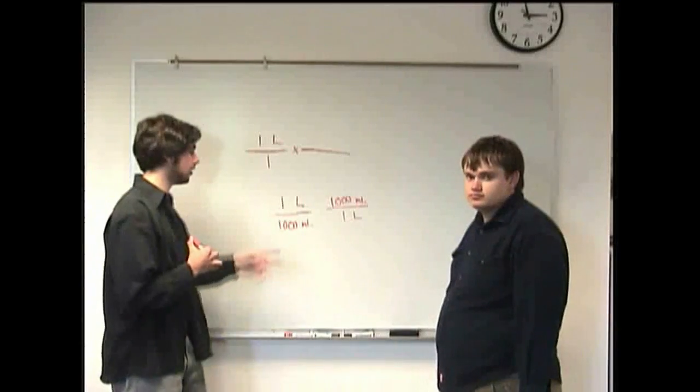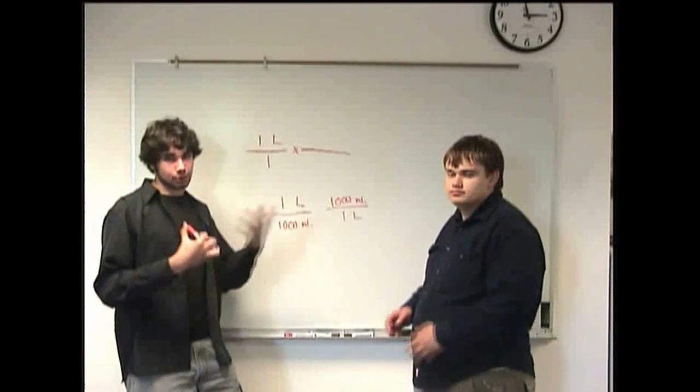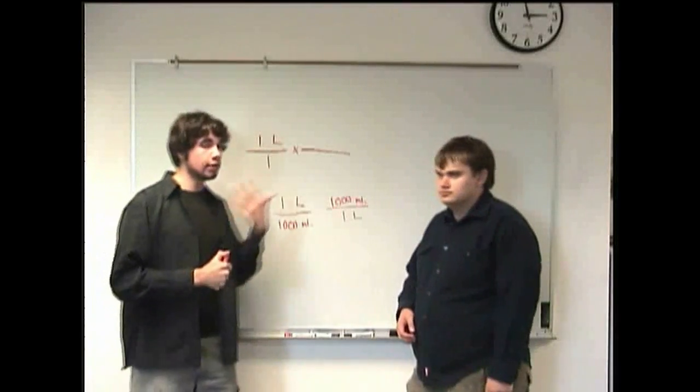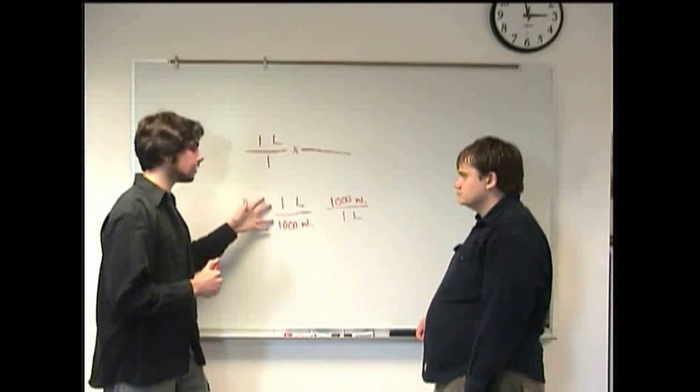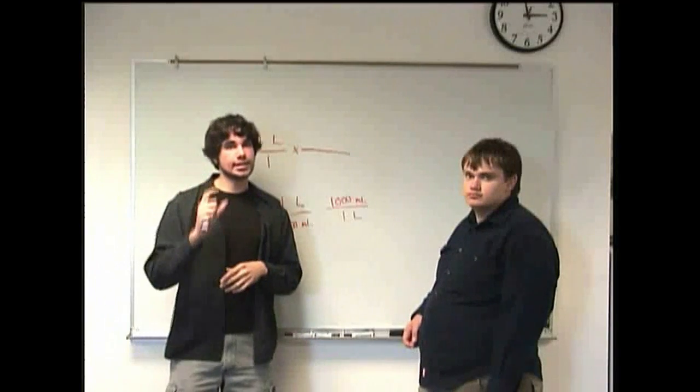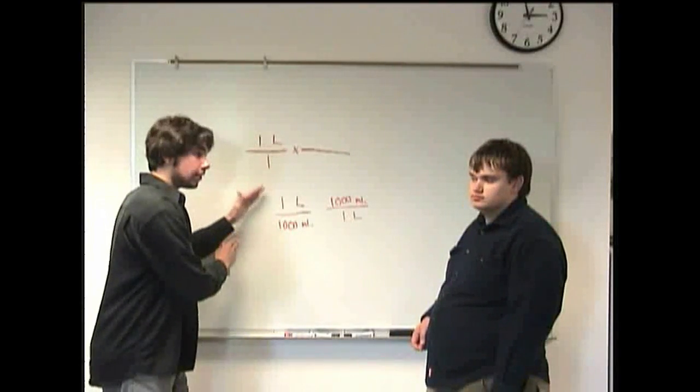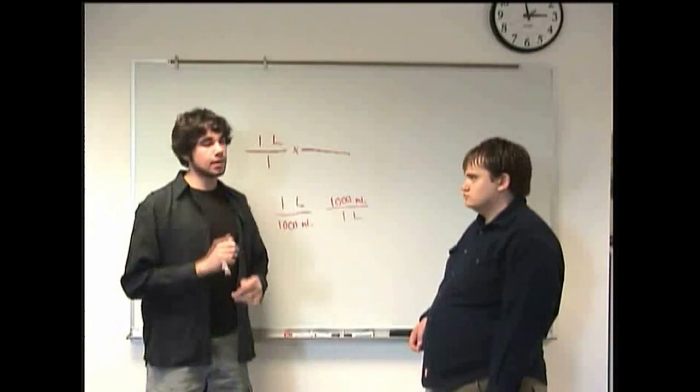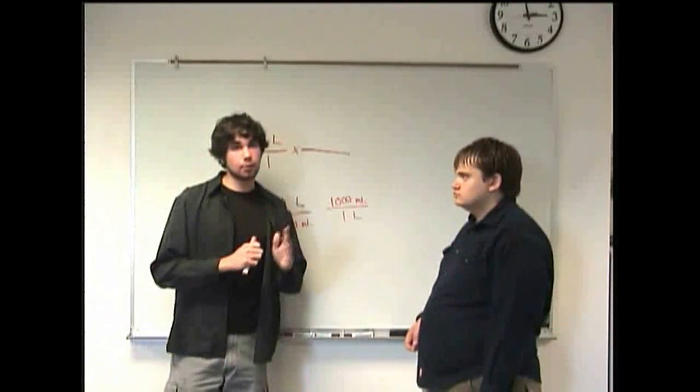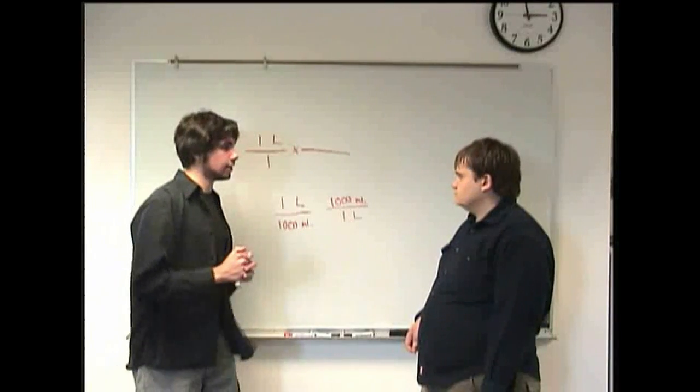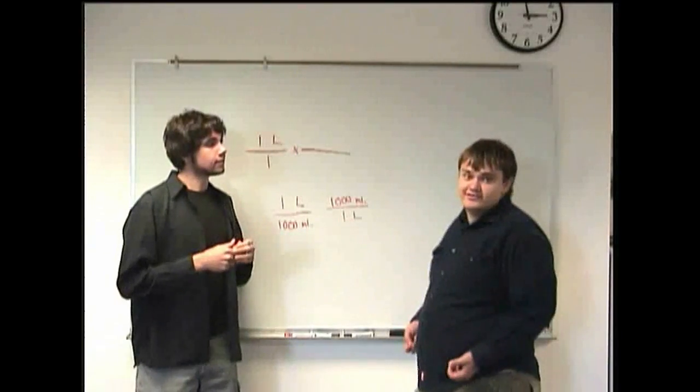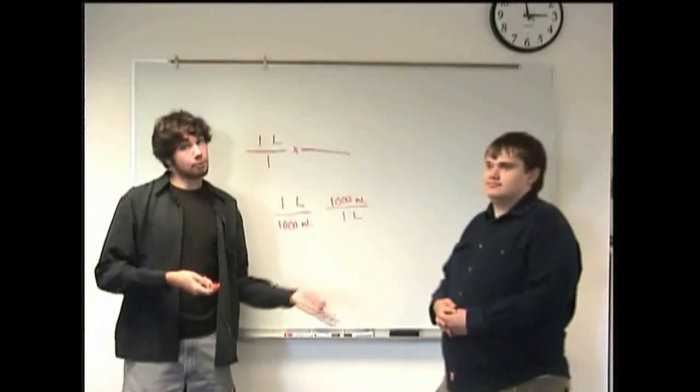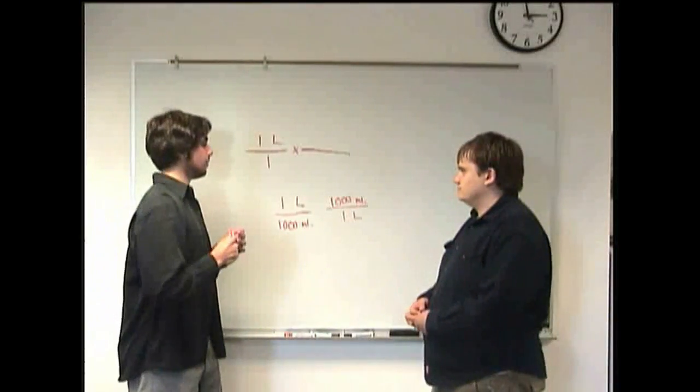You can do this for anything else. You can do one liter to nanoliters or whatever. It doesn't really matter. So the key thing to remember here, since you guys already know about sig figs, this is important, is that these conversion ratios like this are exact numbers. What this means is that 1 liter is exactly the same as 1,000 milliliters. That will not change. So that means that when you do problems like this, when you convert, you don't have to worry about sig figs when you look at these sort of things. Well, that makes life a lot easier, doesn't it? It does make life a lot easier because 1 liter is always 1,000 milliliters. 1,000 milliliters is always 1 liter. That won't change. All right. Which is pretty basic.